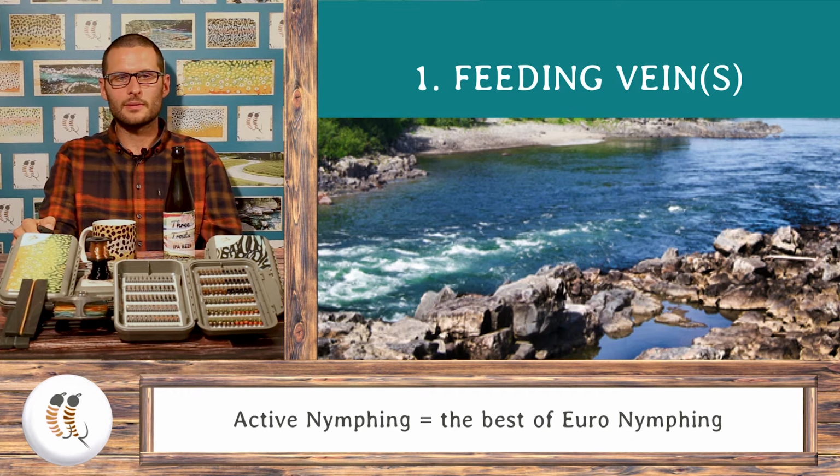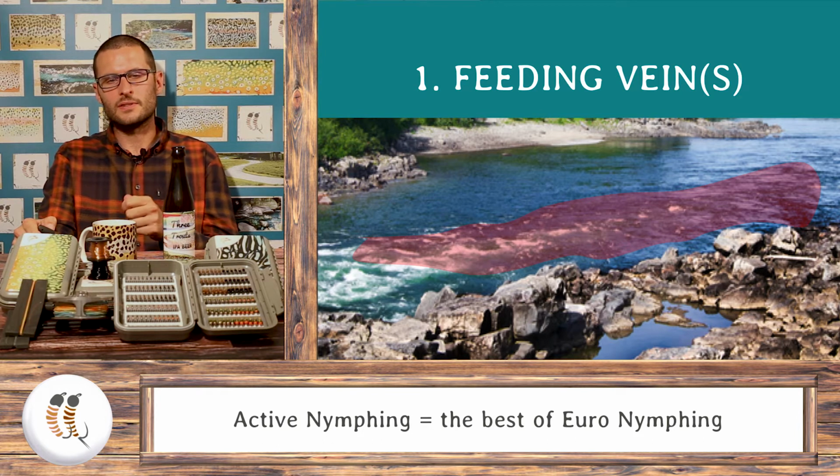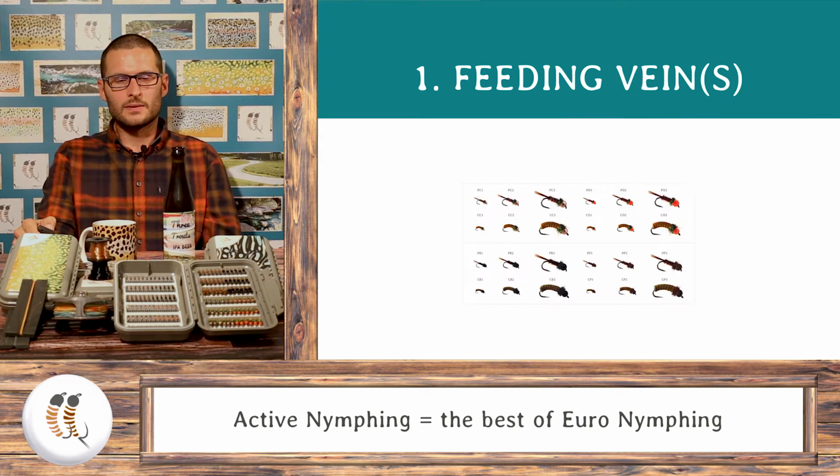Another example. Looks great, no? Here, that's a perfect example for tension nymphing. There's a straight, very nice vein right here that you can prospect. Then you can try the weight of your nymph. You can make a strategy. You can understand if your nymph is too heavy or too light, and then play with a collection of nymphs in such a vein.